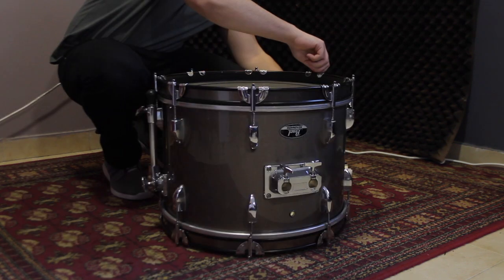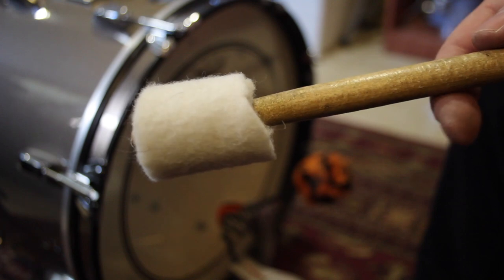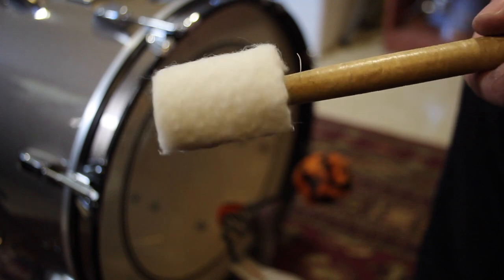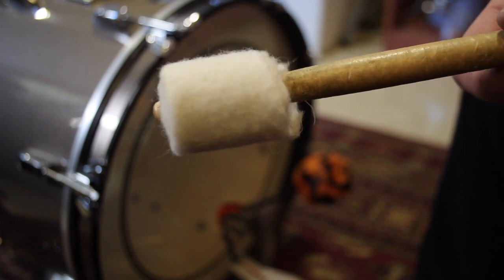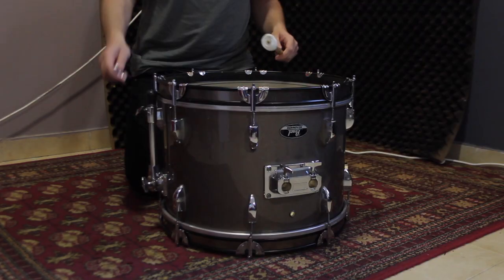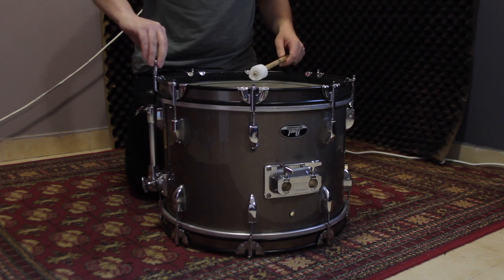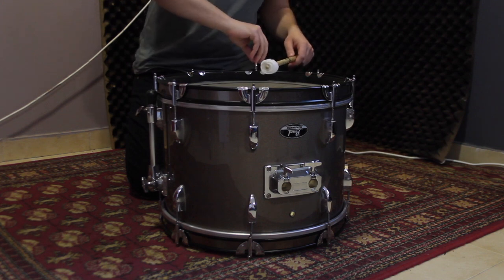I'm starting by finger tightening the batter head's lugs. I'm using a felt mallet that I made with hot glue, a regular drumstick, and a felt strip. Of course, you can also buy these. The mallet helps me listen to the pitch on each lug to get a good and even sound. When everything is finger tightened, I start to tighten the lugs gradually with a drum key while tapping the center of the drum with the mallet, until I start to hear some tone and sustain.